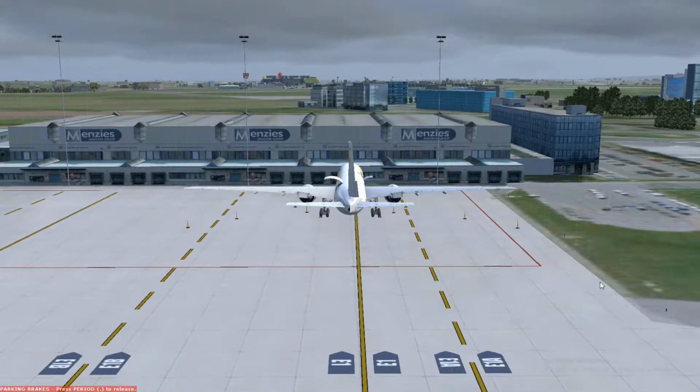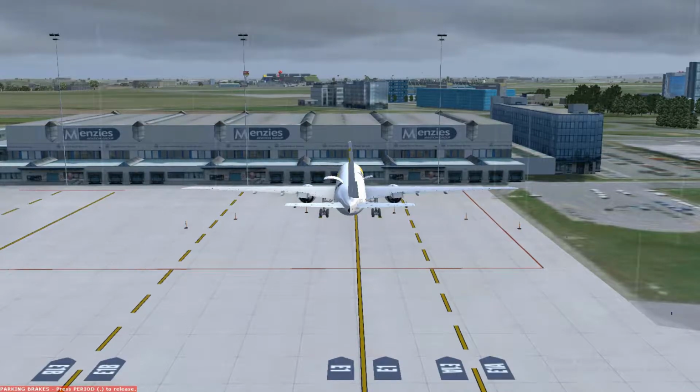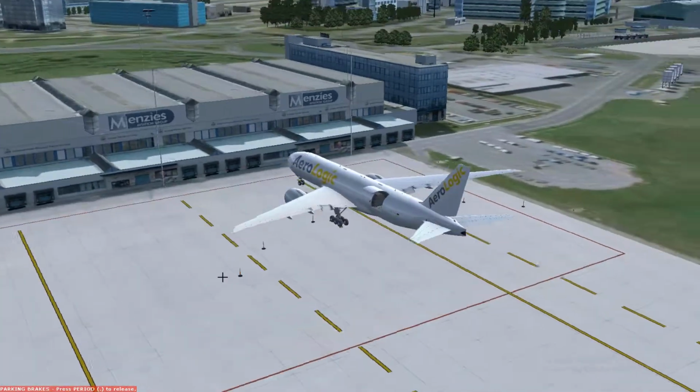Ladies and gentlemen, hello and welcome to this short flight from Prague to Berlin Tegel. Today we'll take the 777 freighter.